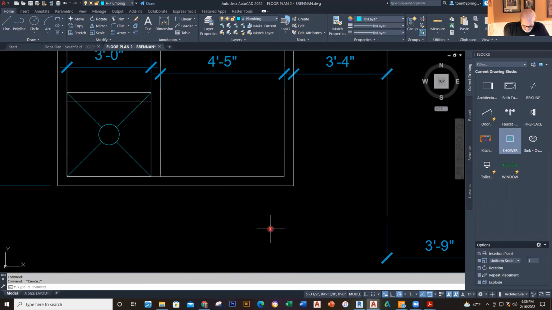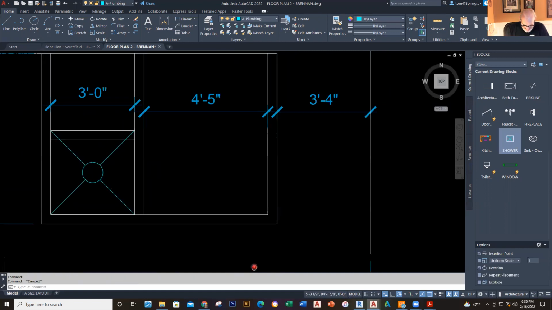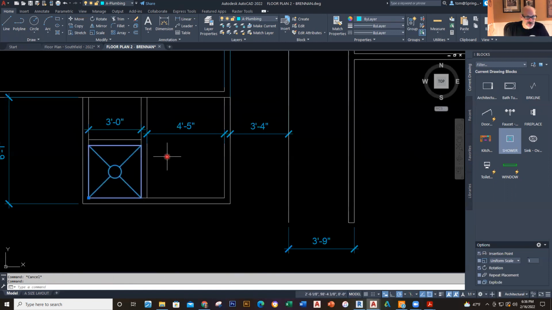And we've got that. And let's see here. So then I've got that. And then it looks like this line has to go over 6 inches that way. So go 6 that way. And we'll do that. And actually, let me try that again. That needs to go over 4, needs to go over 8. That goes over 8. Okay, so once I've got that, there's my shower. My shower's in place right there.